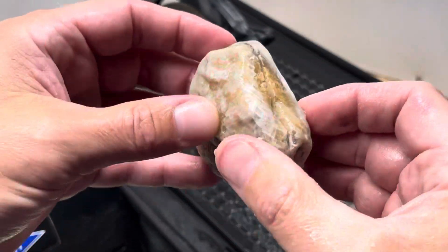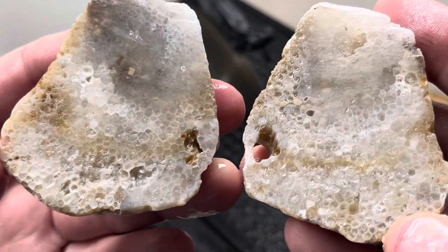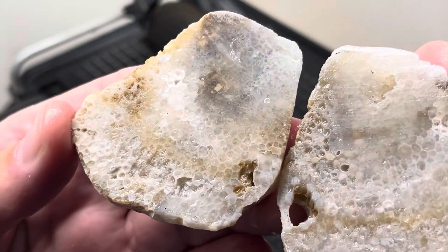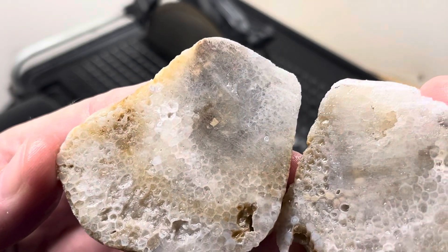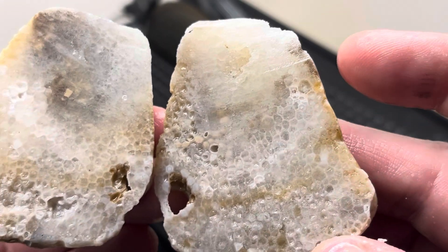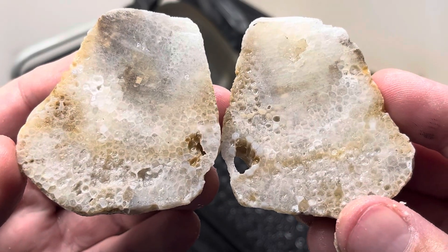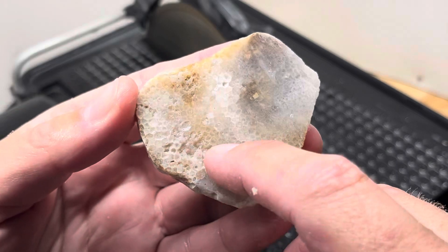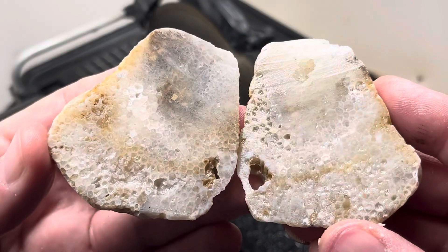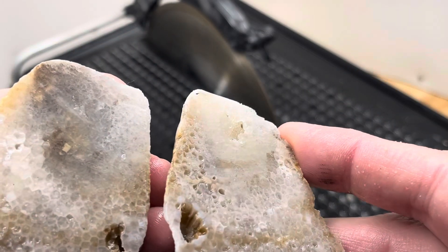I had high hopes for this one too — listen, you can hear some pockets in there. It just came through right there — look at that, it's like a brachiopod shell right through it. Really cool though, look at all those little pockets. You got the darker material, a little sandstone grittiness on this one, a little monkey face right there in white. A lot of negative pockets again, a couple holes through — that's actually really cool. It'll be really good to polish this one up by hand too, it'll be really easy, super soft. Kind of got like an almost geode pocket in there. Another little geode pocket right there that I didn't even notice till right now. Three for three — let's get on to number four.